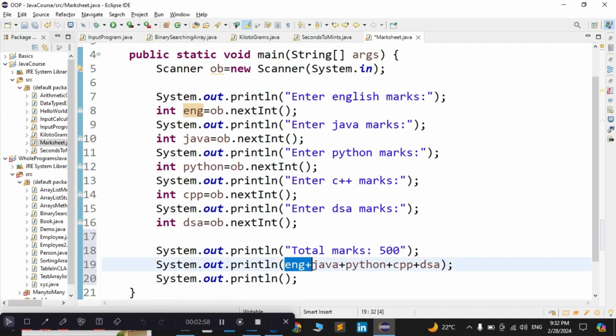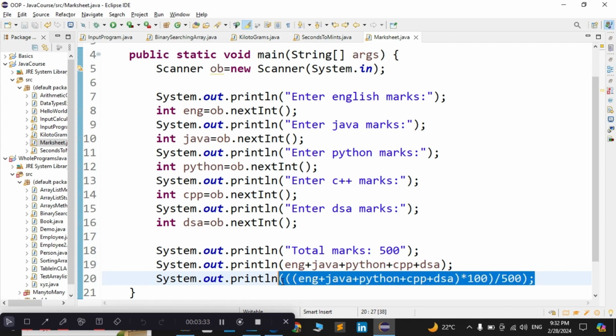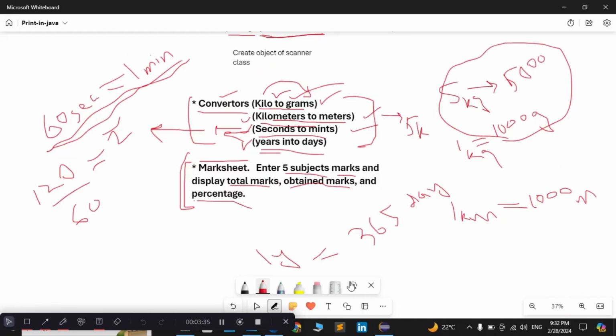For percentage, we multiply obtained marks by 100 and divide. Here I have created the formula for percentage, but if you are not getting it, I will explain here.